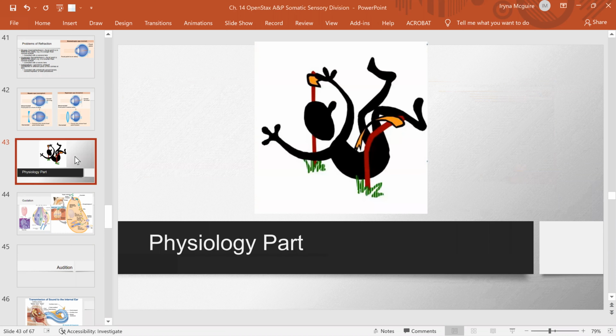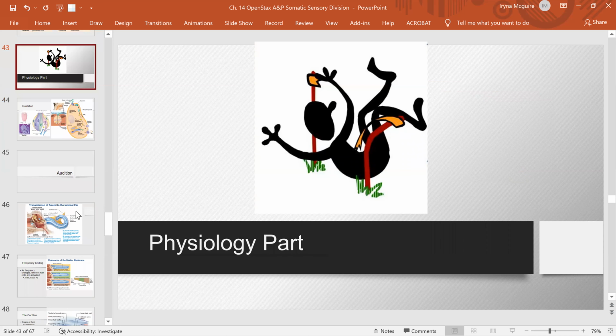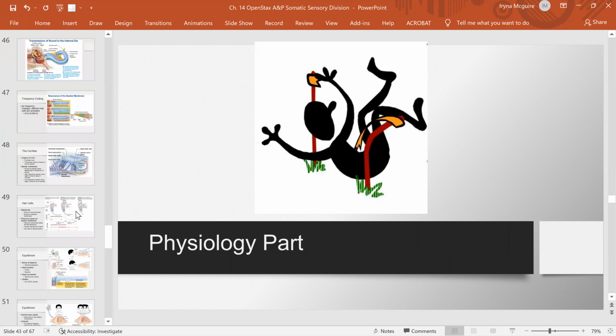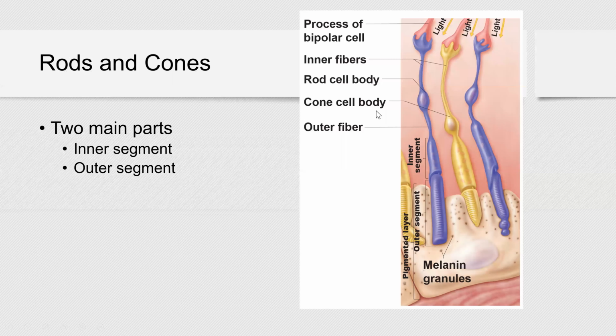Okay, so I'm gonna click over here. So that's my physiology part, and I already covered gustation and audition, that is your hearing, and also equilibrium. So here we are in the vision. Okay, so let's go ahead and begin. And of course, I want to remind you that you need to watch anatomy part first before you start learning about physiology of vision. Now I will go pick up my pen.